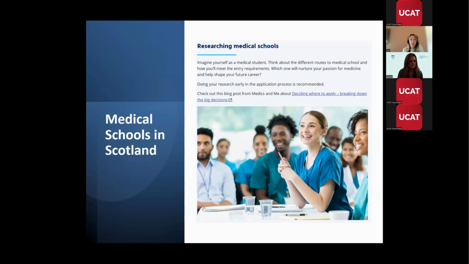So really important to understand those, as Zoe had highlighted earlier. And this is really just the start. So we'll continue to work in partnership with the medical schools to develop more content and more insights around journeys from current medical students, but also those who have transitioned into their career. So keep an eye on the site for further developments and additions along your journey and your application process.